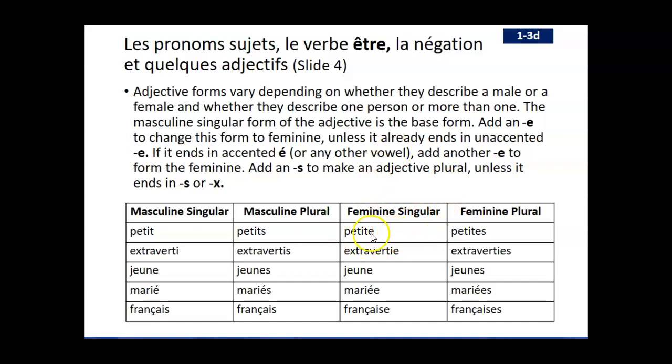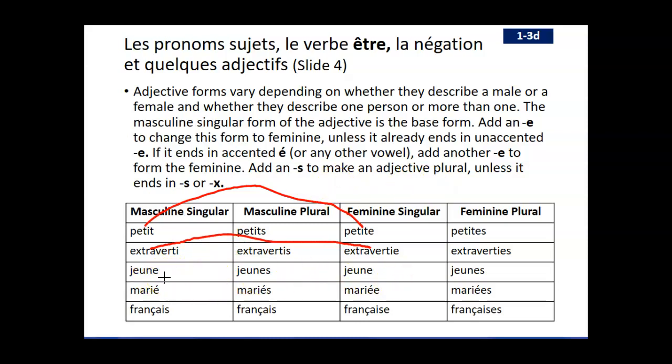Now when we get to feminine singular, petit becomes petite. Okay, so kind of to show the difference here, petit becomes petite. And in the plural, it sounds exactly the same. Petite, we're just adding an S to the end. Extraverti becomes extravertie, and it sounds exactly the same, actually. There's no change in the singular or plural. So you'll notice that S's on the ends of words don't often change things very much, and they're usually silent in French. Okay, jeune stays the same all the way through.